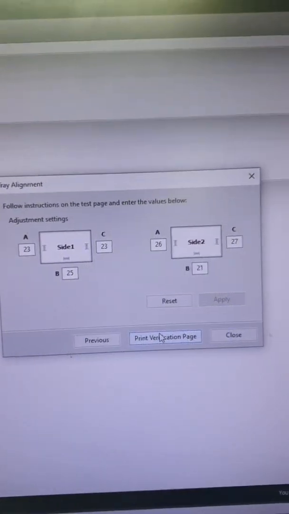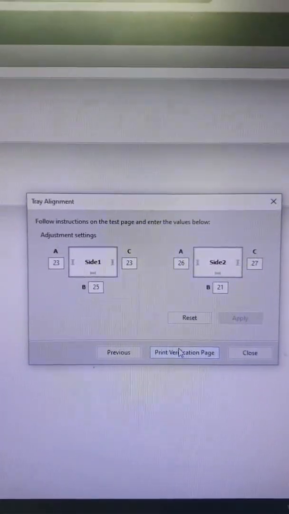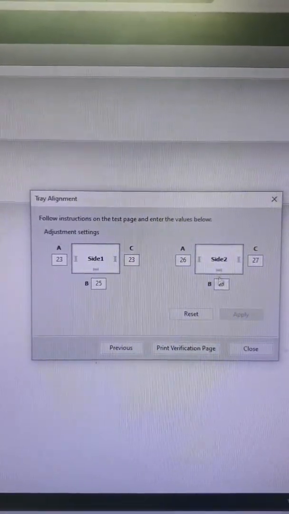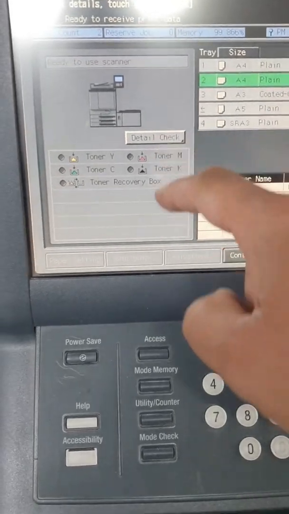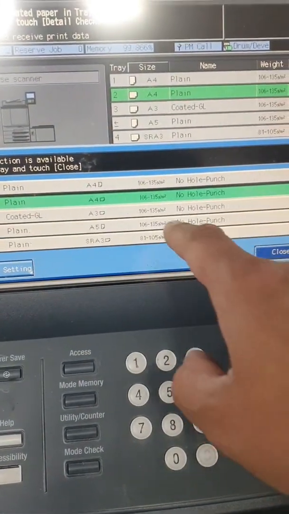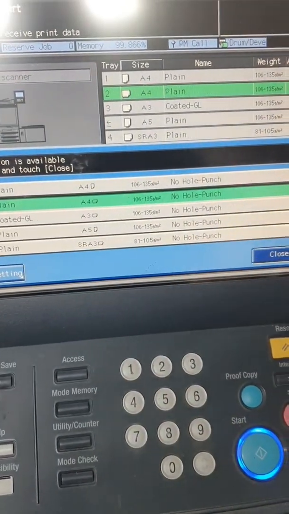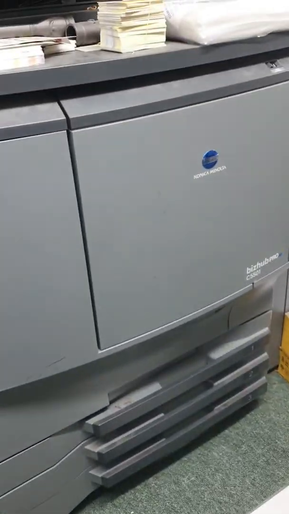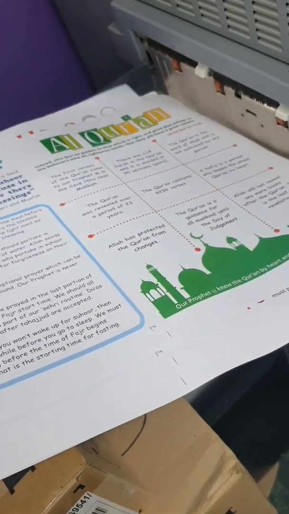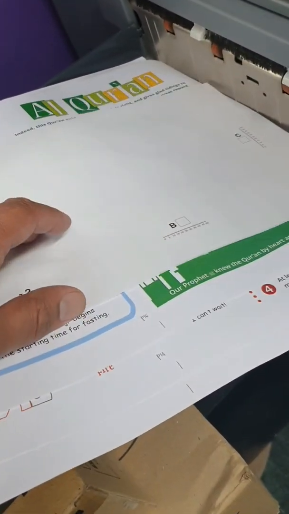So these are the values which are currently recorded for the tray alignment, tray number 2. And we're most likely going to change these values in a few minutes. On this, you can see that the machine is saying it's out of paper. It's only saying that because the paper that I currently have in the machine is different to the paper it wants to use in order to do the tray alignment. So I'm going to bypass that by simply clicking on that and clicking on plain A4, my previous settings, and just press close. That will then force the machine to do the alignment on the paper that I currently have in the machine. So now here we go. It's done a duplex print, as you can see.